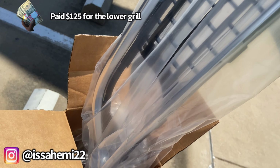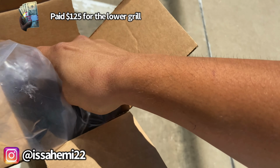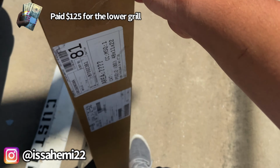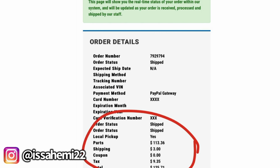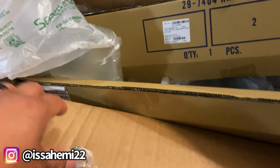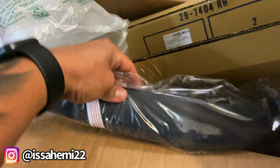Lower part, it has the adaptive cruise control. Original Mopar. That's it. That's what I was waiting on. So this is the last piece I had ordered. This is actually the bumper trim pieces.